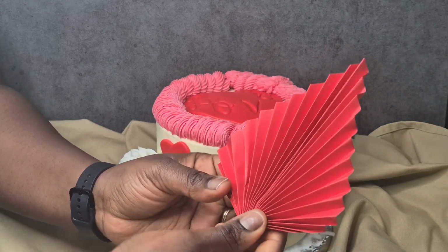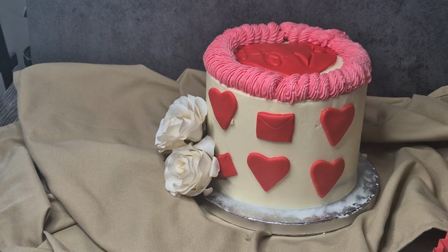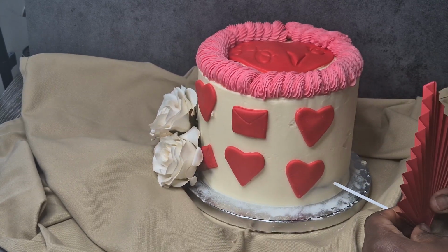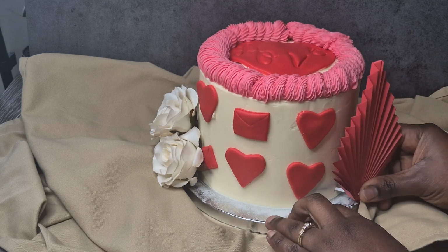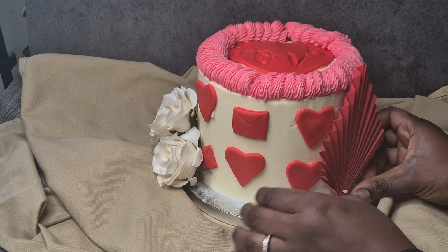So, home bakers, we have taken a blank, simple cake. We have jazzed it up with buttercream piping, with fondant shapes, and we have created a stunning cake. Now that you've watched this video, I have no doubt that you will be able to create beautiful, stunning cakes like this.